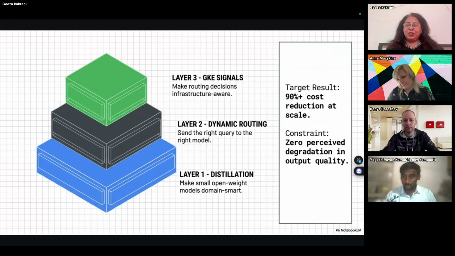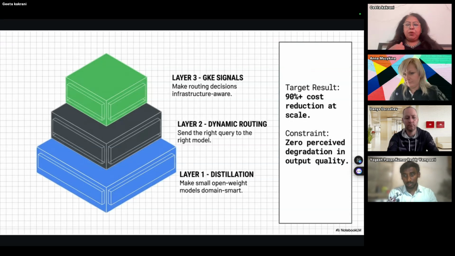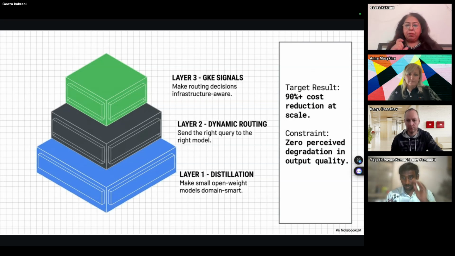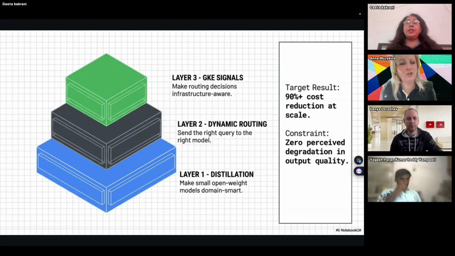I'm using it actually in my production. I take my Gemma model, which has about 4 billion parameters, and I provide the data set to train it. I train my Gemma 4 billion parameter model with 25,000 to 50,000 data samples. Okay, so I train my model. After that, I use the distillation method.